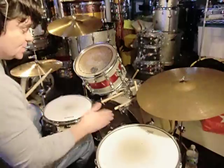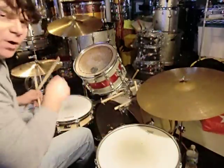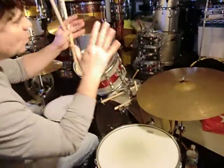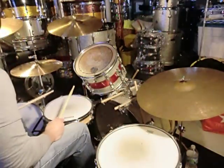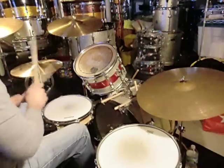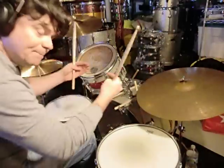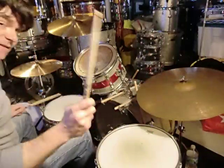Okay, so even though after you loop it, you can play it in 1 and a 2 and a 3 and a 4, and the cool thing is you go back and forth between 1 and a 2 and a 3 and a 4 and 1 and a 2. Not the way it's actually sticked, but in your perception of time. Okay, if you practice those individually, it's good to do that because you'll perceive it a certain way, and then you go back and you try and marry the two feelings of the beats. I know that sounds so crazy. All right, but it's true.